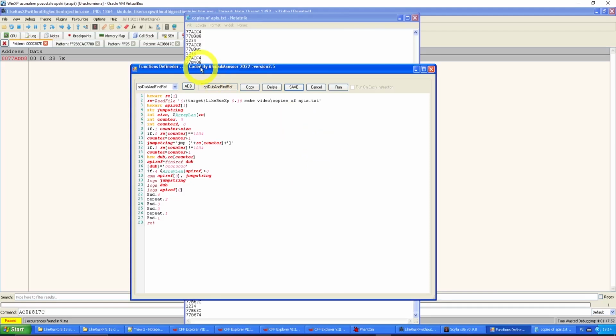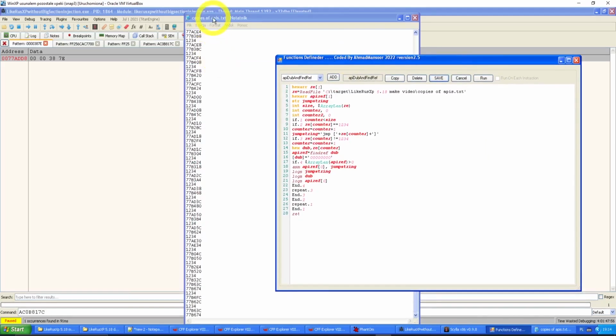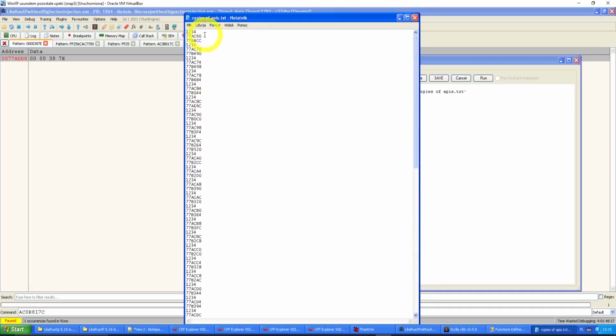What the script is doing: this script opens this file with copies of APIs, with duplicated APIs, and then the duplicated APIs will be nulled. In the import address table only the first one will stay, which I mean this is hotspot 1 2 3 4, and the correct original API is here, here, here, always under 1 2 3 4, and this will null the other duplicated APIs.